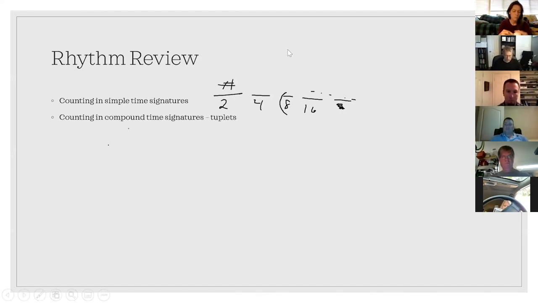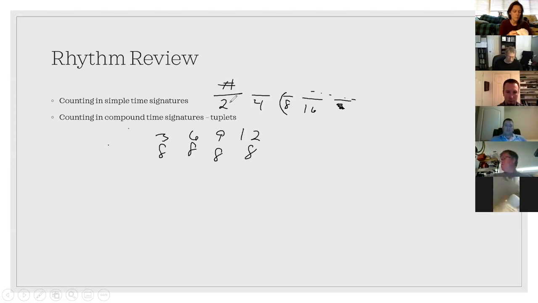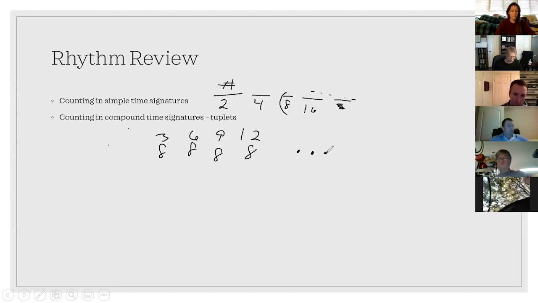Your compound time signatures, and we did kind of talk about them the last time, are mostly starting with, say for instance, 3/8 or 6/8, 9/8, 12/8, and so on. And that's usually because even though the bottom number is divisible by 2, the groups of eighth notes are usually grouped and barred by 3s.